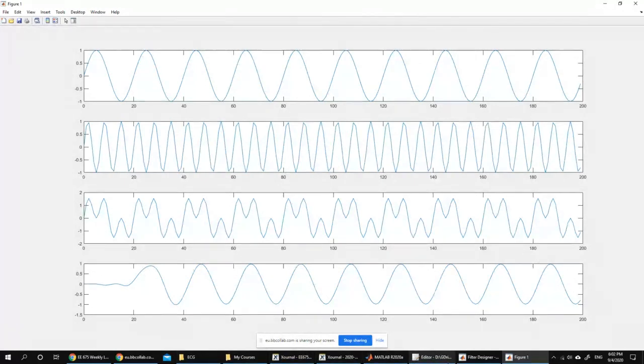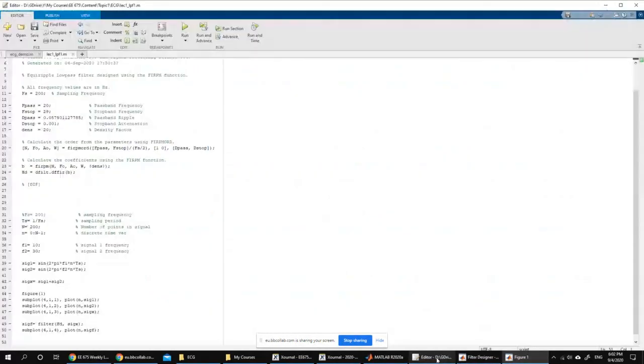Let's go back. The advantage of using the filter design function here, instead of just using a function, is that we can change the values here. For example, if you remember, we had 21, let's take 25. If you remember, the order of this filter was almost 100, right? Let's try it like this. I change the stop band from 29 to 25. Let's see what happens.